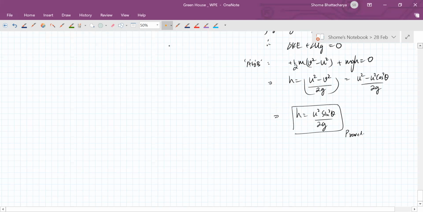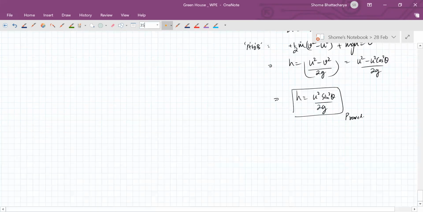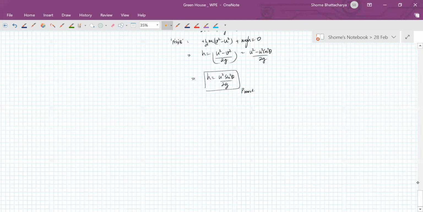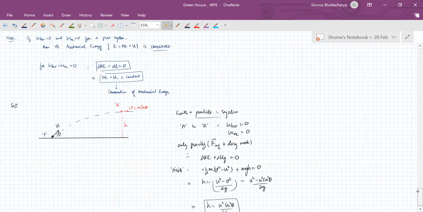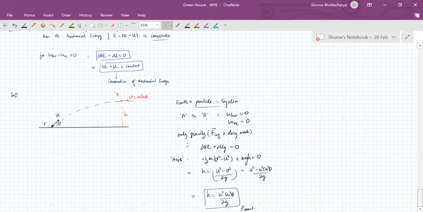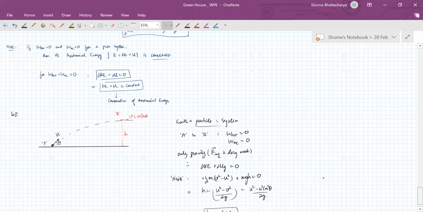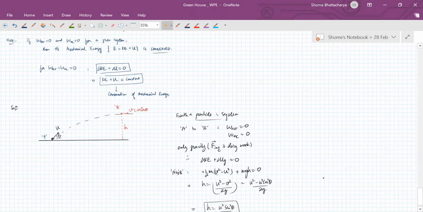This is just a simple example of conservation of mechanical energy. In any projectile motion, whether it is oblique projection like this, or vertical projection, or horizontal projection from a height, mechanical energy conservation can be applied so long as there is no air resistance. Just make a note of this example and this concept of conservation of energy. This will be applicable in a number of questions in future. Then we'll also discuss power and questions 19 and 22 from that.